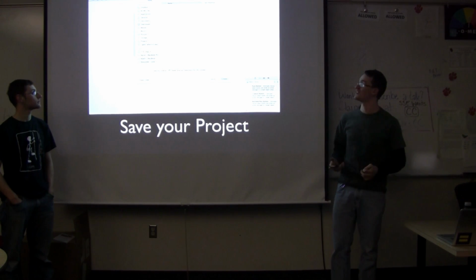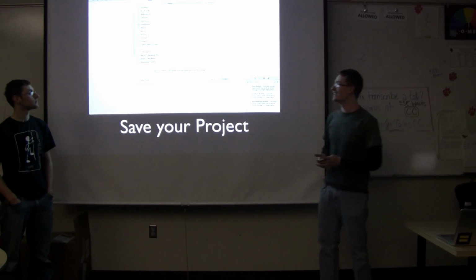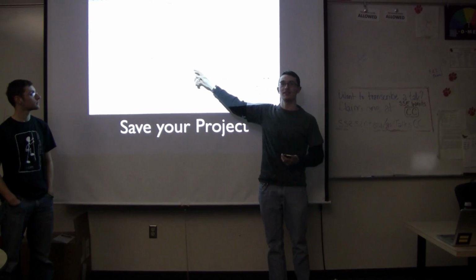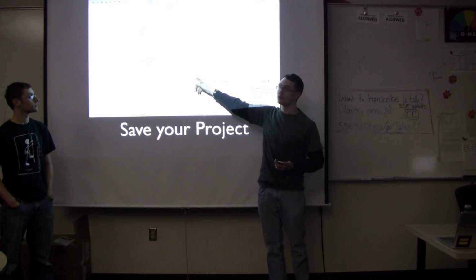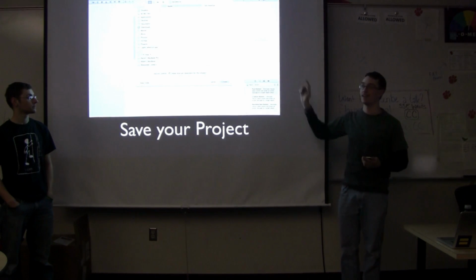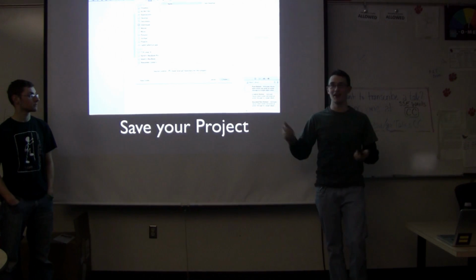Okay, then you save your project. This is the easier slide. I wish we had the other slide instead. But what you do is you have this little checkbox down here to create a local Git repo. And I check that. It's nice to be able to say, Xcode, I want you to commit all these files.